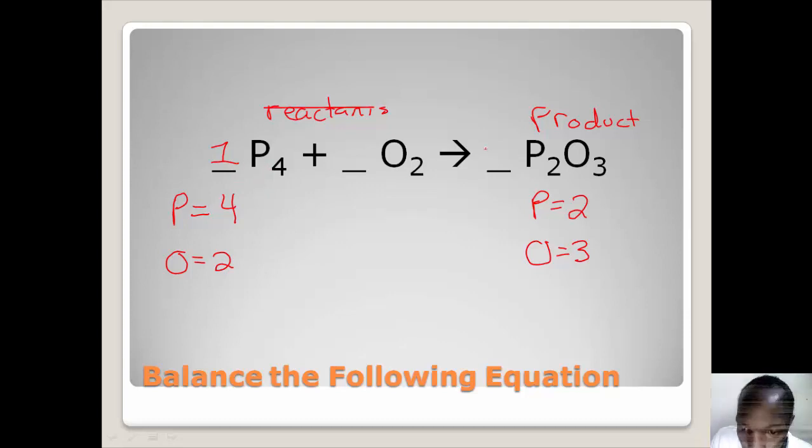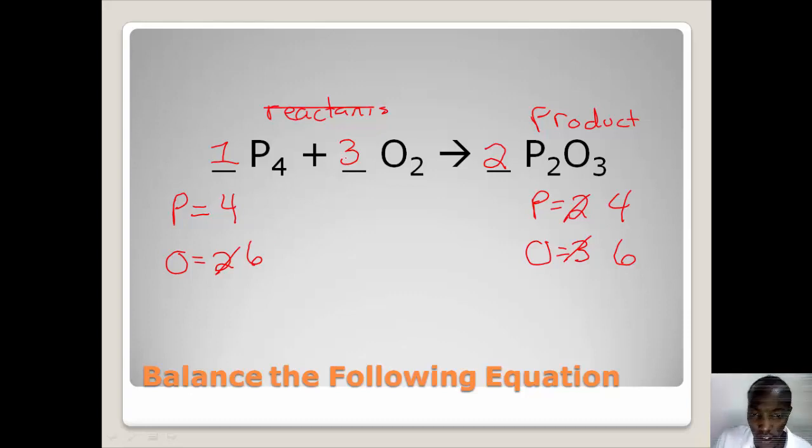And if we added 2 here, how many phosphorus atoms do we have? 4, because 2 times 2 is 4. So now the phosphorus is balanced. But if we change the 2 here, that also applies to the oxygen as well. So now the oxygen is 6. So now we have 2 and 6. We have a common number between these two, don't we? Yes. If you said 3, because 3 times 2 is 6. So now we're balanced. Now we have 4 on this side and 4 on this side, then 6 on this side and 6 on this side.